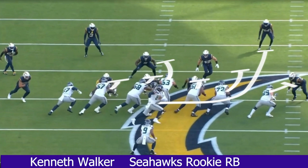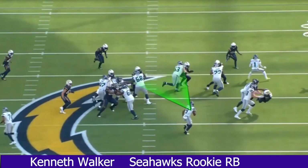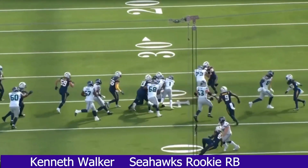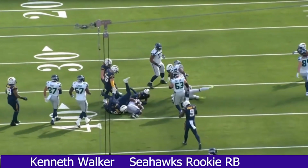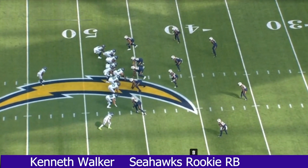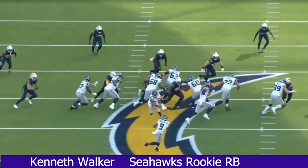This is just the toss sweep. Old high school play. Got a hole there. Got a hole straight to the middle. And got one to the right. He just decides to cut off 63's butt, which is not a bad decision. Either one of those decisions were fine as long as you took one step and got there. As long as there wasn't hesitation, no reason to second guess what you got going on.